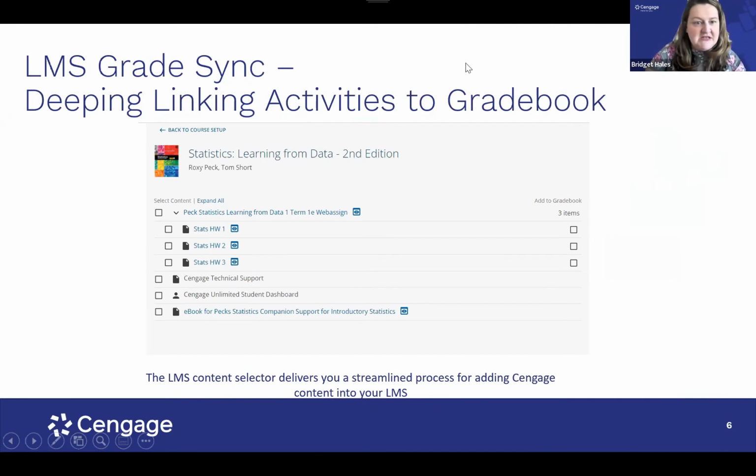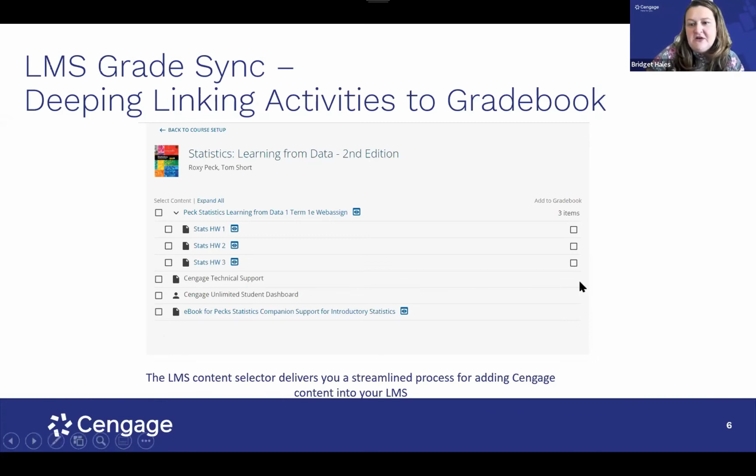But once you get to your content selector, you will see arrows on the left-hand side, or boxes on the left-hand side, that you can simply select, and those become deep links within your learning management system. So depending upon which one you use, you could put them in modules, or you can put them in assignments, wherever you prefer.